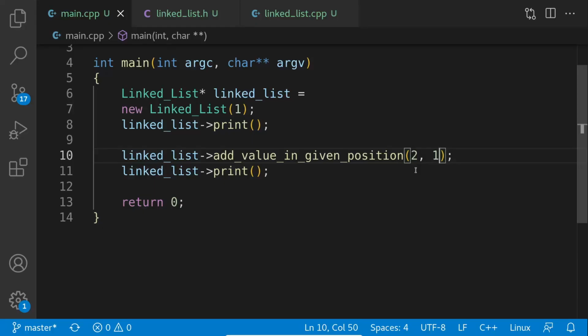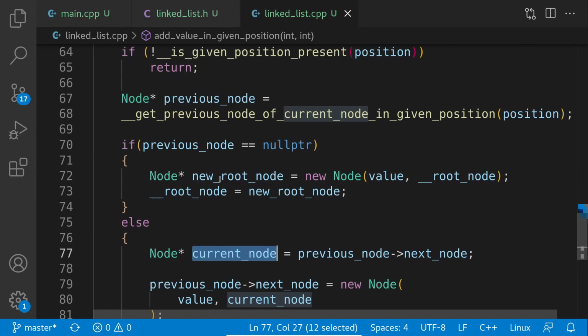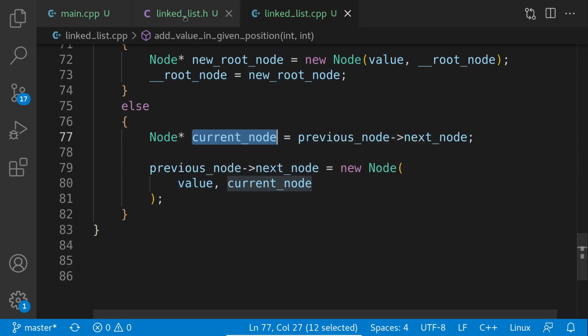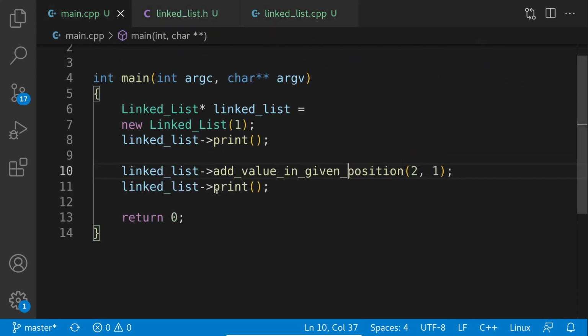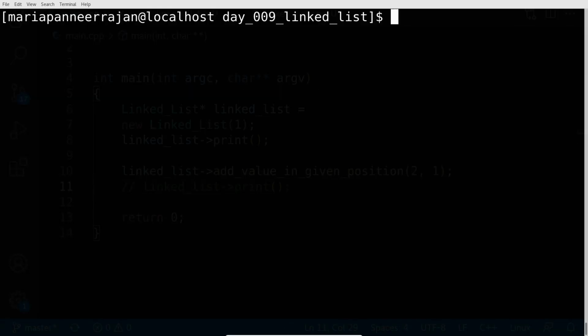It's a seg fault. Why is it doing a seg fault? Let's find out where it's actually doing the seg fault. Is it doing a seg fault in the print? Let's check that.